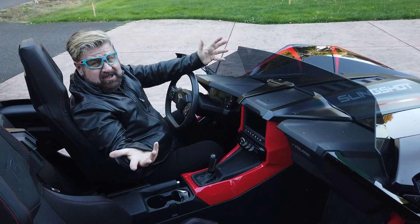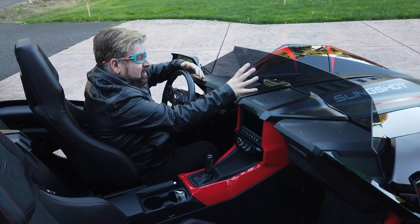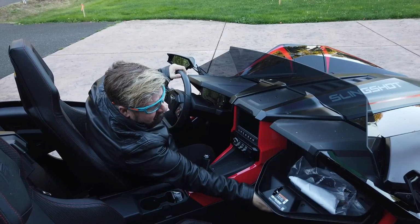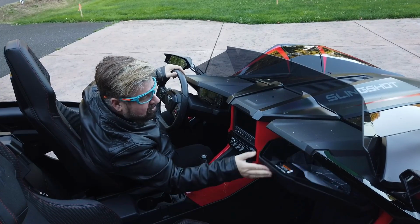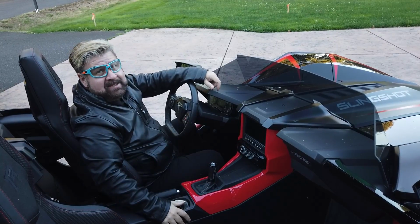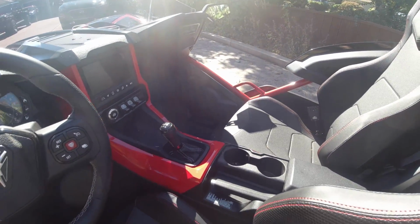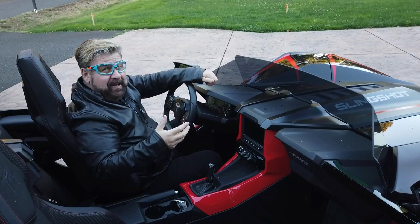Interior design, what you see is what you get. It's quite pleasant, but it's very hard plastic. I mentioned this before, no rear view mirror. You have to rely on the side mirrors or the rear camera here. There's a small glove box up front here, enough to store perhaps one or two items, a lady's purse if she should be riding with you, or a gentleman's accessories. It does have an infotainment screen here. It has a cell phone, Bluetooth, navigation, music. I do like the fact that when you drive, the music gets a little bit louder.